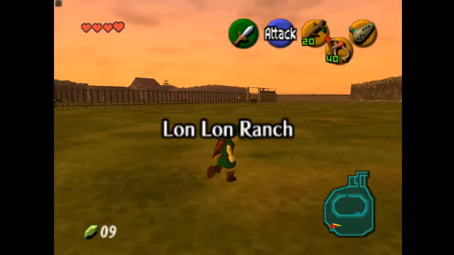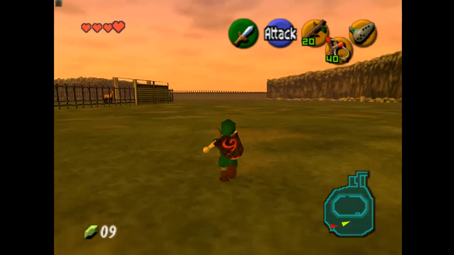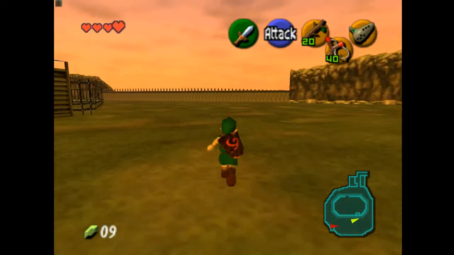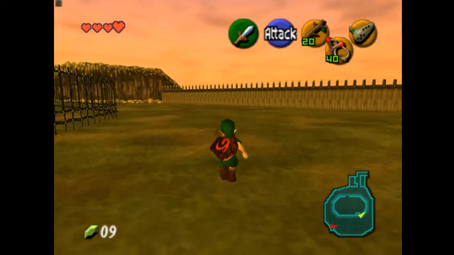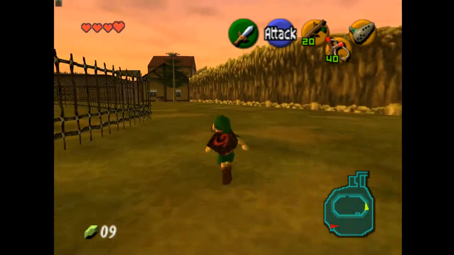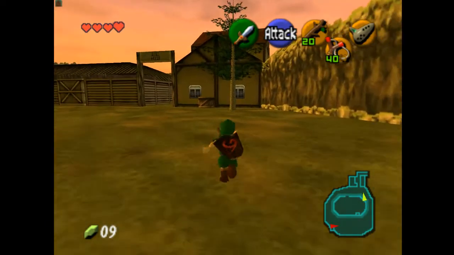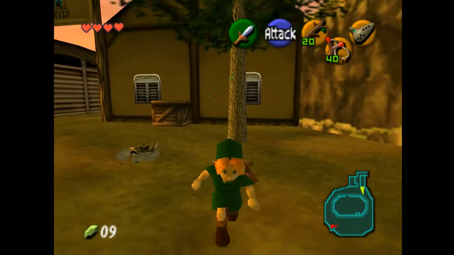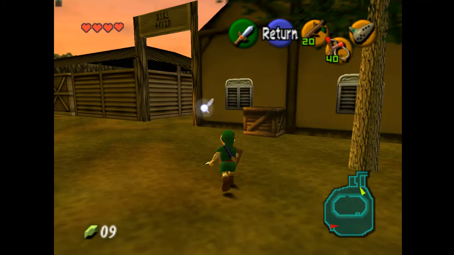Sorry, cows, I'm on an adventure. But before we do leave Lon Lon Ranch, there is one more thing I can do, and it involves this tree right here. I believe it's this tree. So if you roll into the tree, something falls out of the tree. And that will give us another token.